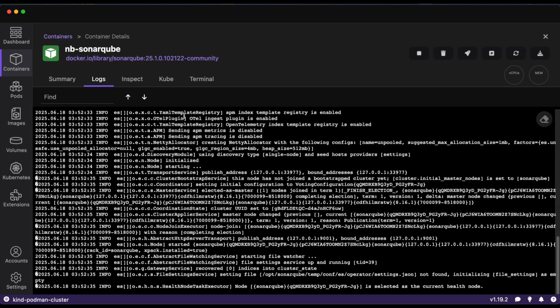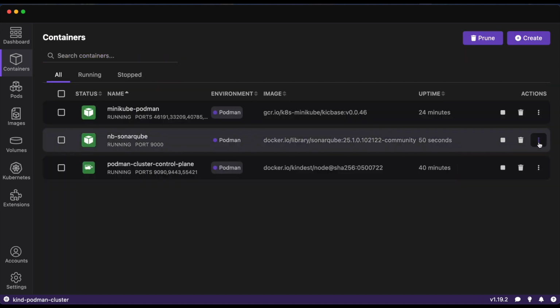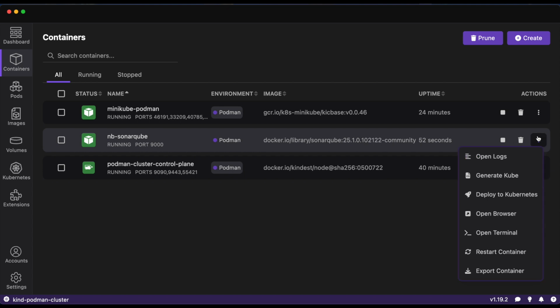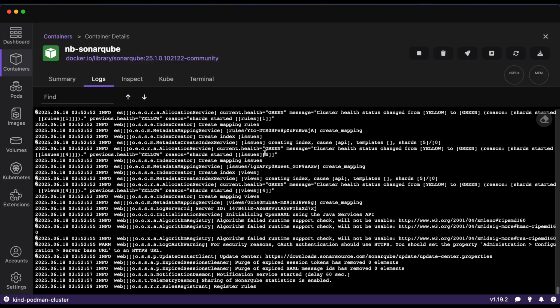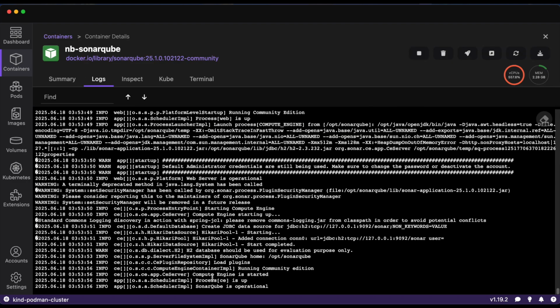You can view the log. By the way, you can also click on the options icon and see what the options are from here itself: open logs, deploy to Kubernetes, open browser, open terminal, restart the container or export the container. Okay, now SonarQube is operational.